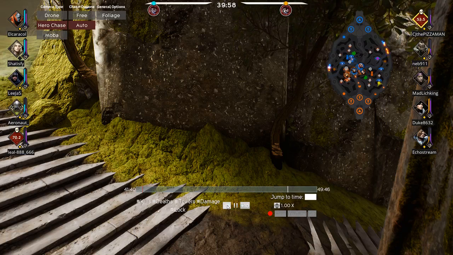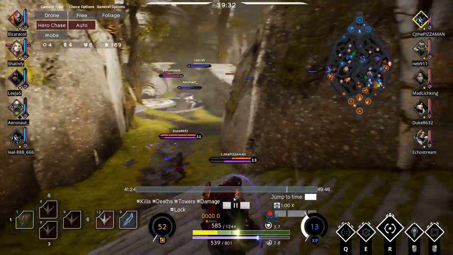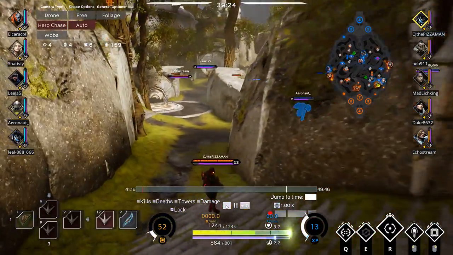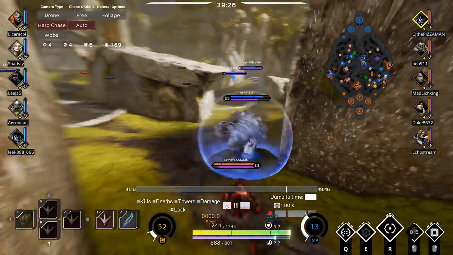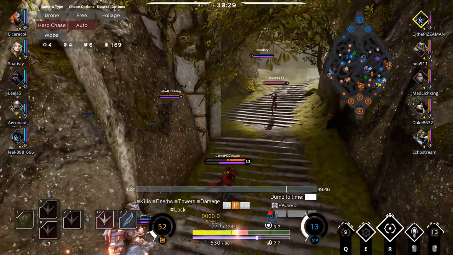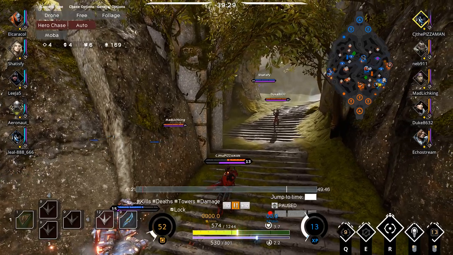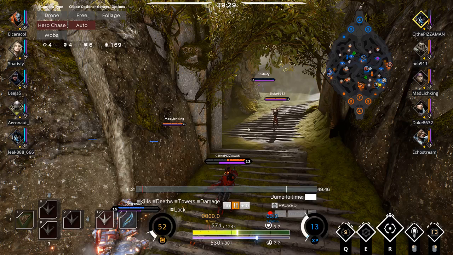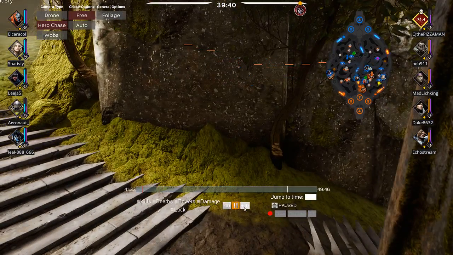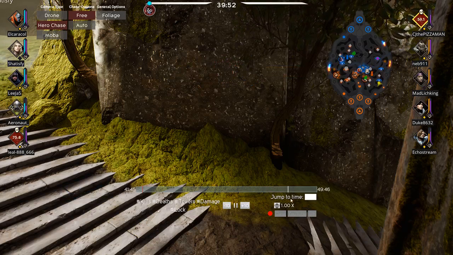Let's go look. The Seraph's gunning for you. Oh, the Seraph's invis. Okay. So you guys need a ward here. But it wouldn't have saved you anyways. The Seraph is invis. I think that's just bad luck.